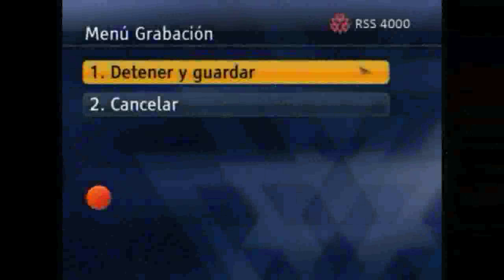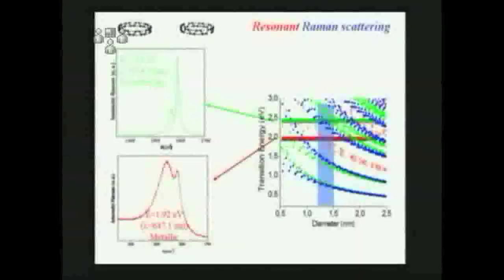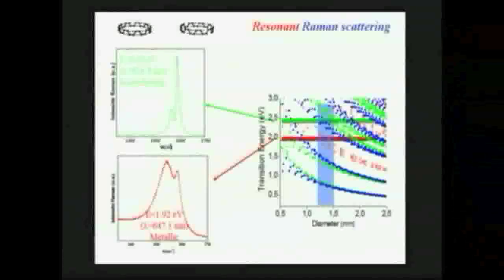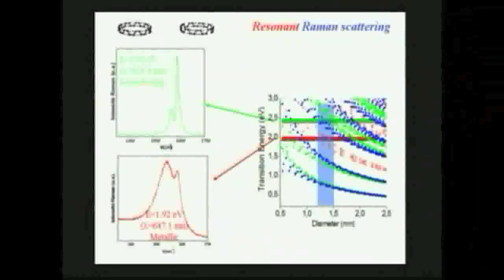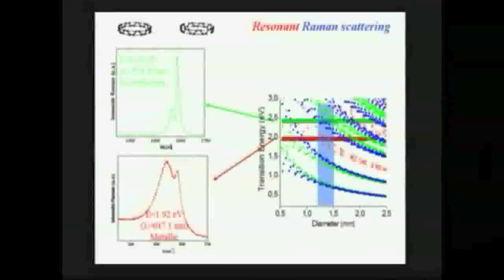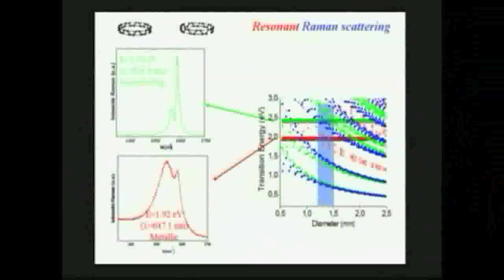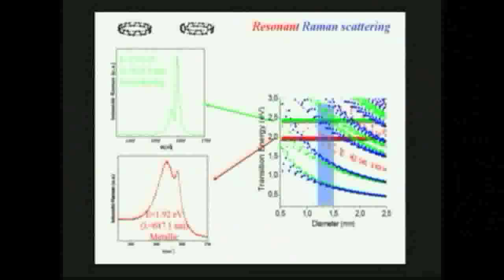And this is because in metallic nanotubes, you have some electron-phonon coupling, special electron-phonon couplings, which will broaden the peaks. So you see that with Raman, you will be able to study selectively semiconducting or metallic, and you will be able to study selectively different kinds of diameters just by tuning your laser light and choosing the good laser light which corresponds to the resonance of the nanotubes you want to study specifically.